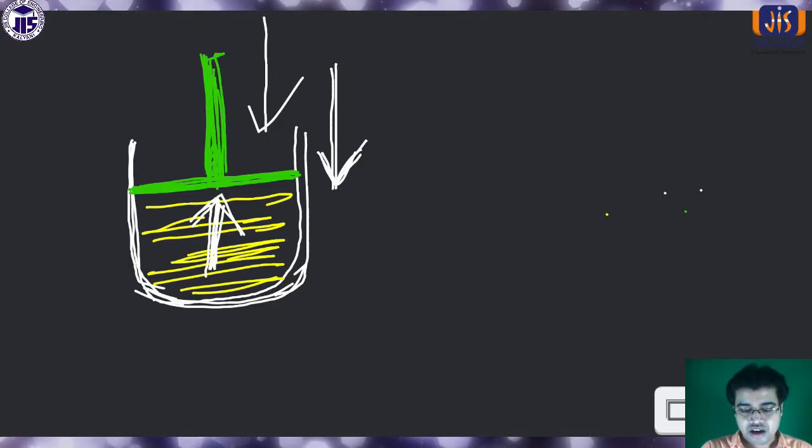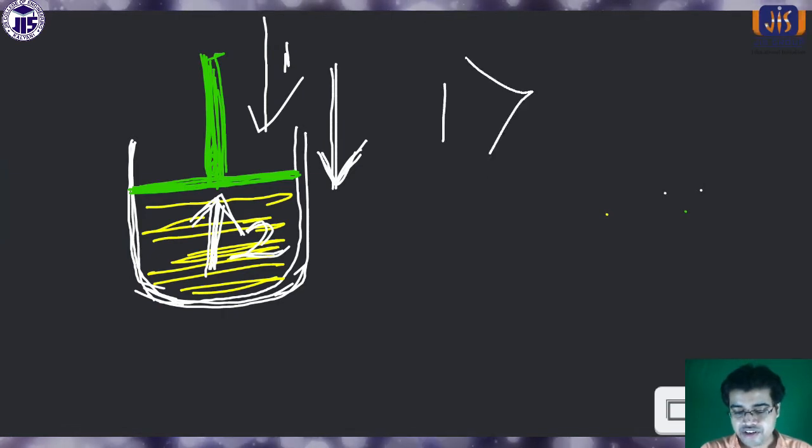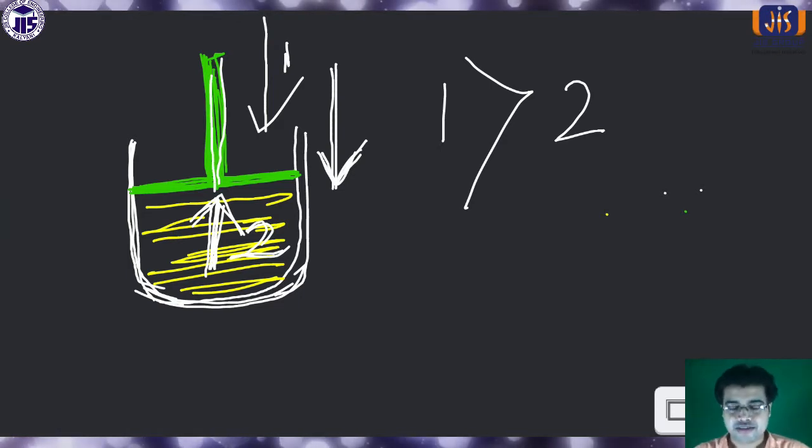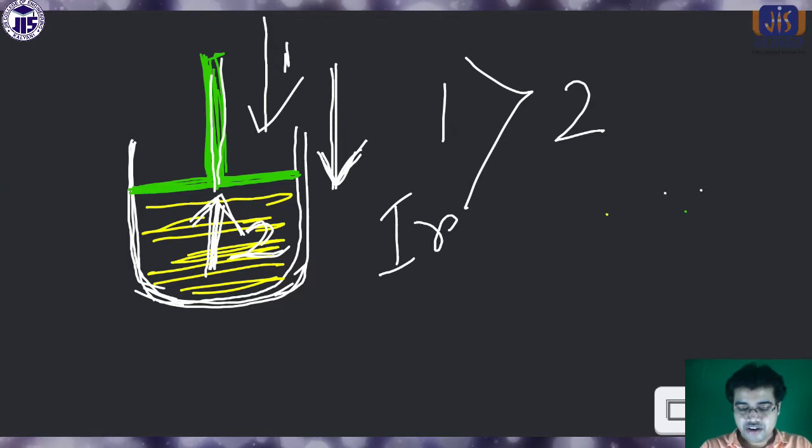So if it is 1 and it is 2, and 1 is very much greater than 2, then you can easily apply the force, and the volume of the gas will be decreased. If the difference is very high, at a glance, or at a moment, you can do it. So this is called the irreversible process.